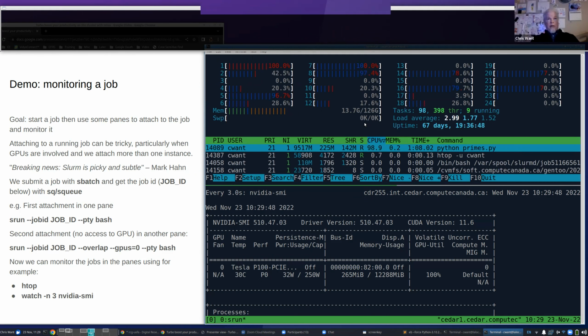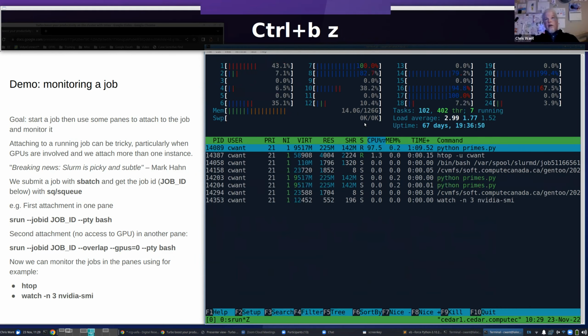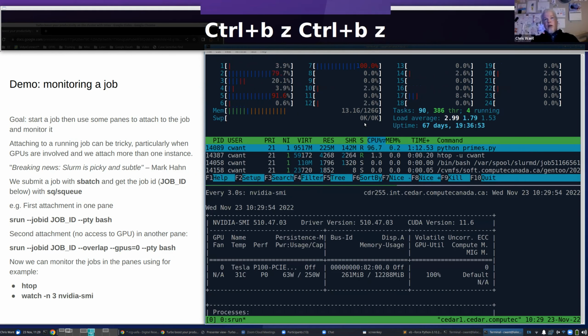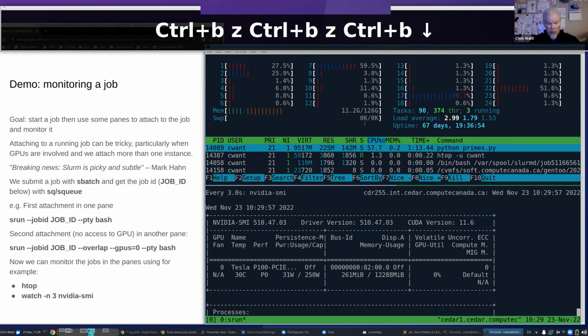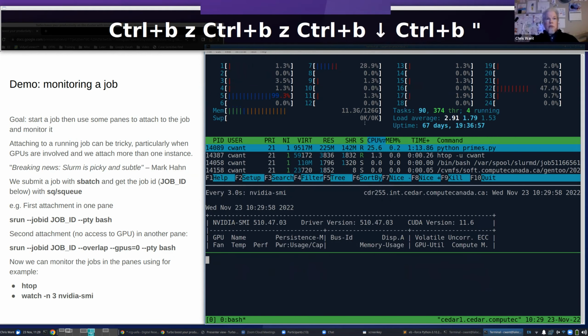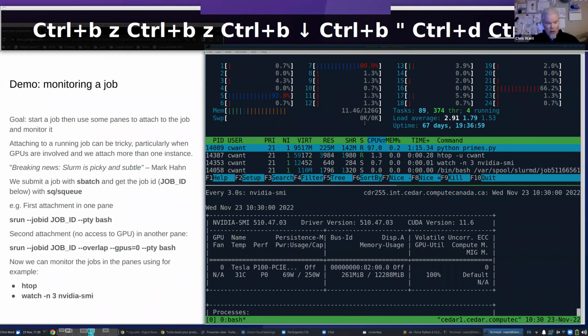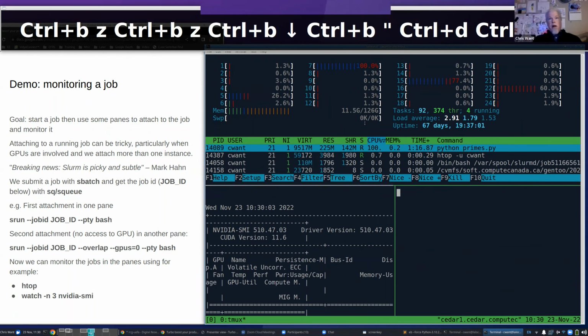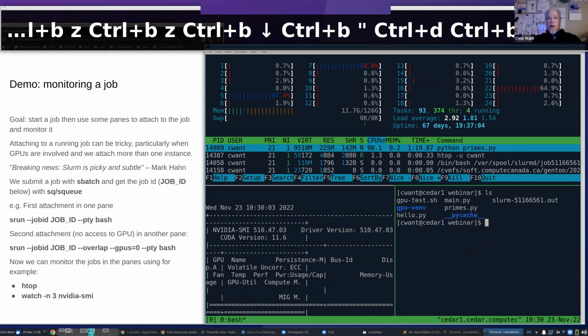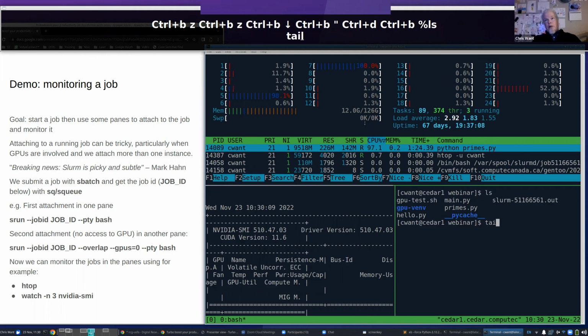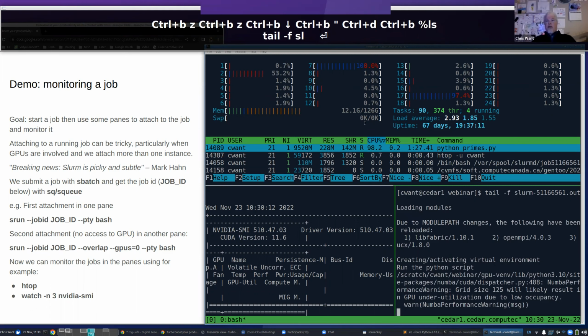If I want, I can always press Control-B Z and make one of these monitoring windows full screen. I might also want to split this vertically now. And there is my output file. I can take a look at what output I'm getting so far in another pane. So I've got these 3 panes running.